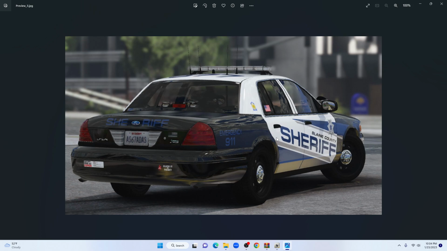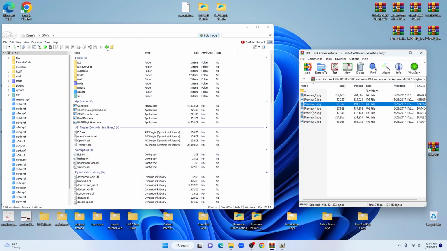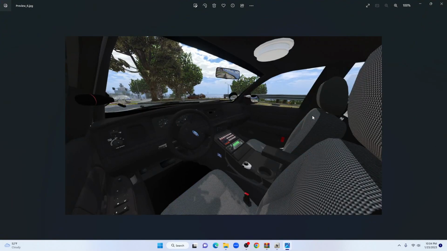A couple of lights in the back glass right there, which is pretty decent. A couple of stickers and everything will be on the bumpers once you download it. Let's take a look at another one.